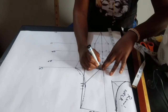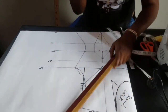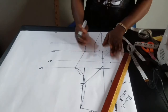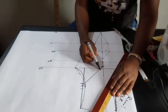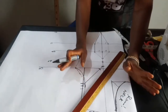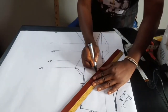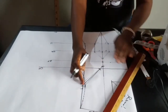It's not so complicated. Just take note of all the points I'm taking. Then you connect this 1 inch. You can take it straight like this, but to get a perfect curve, I'm just using this as a guide, so you understand why it went in by 1 inch. You can decide to come straight here, it's okay, but you see some people wearing princess dart and the bust is pointy as if there's a nipple there. So we don't want that pointy effect. We want it to be resting directly. So this is the dart.